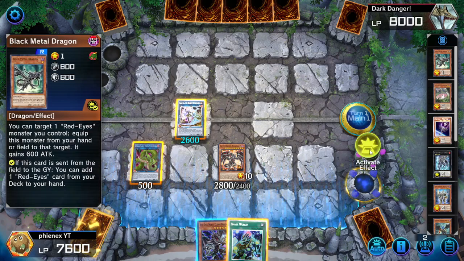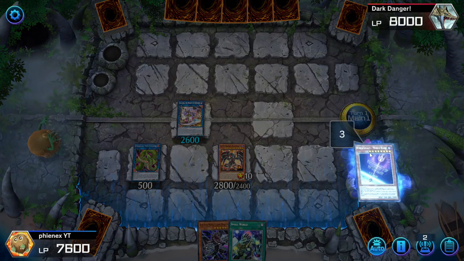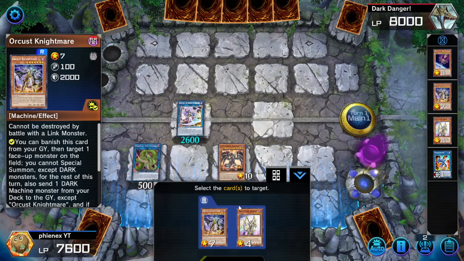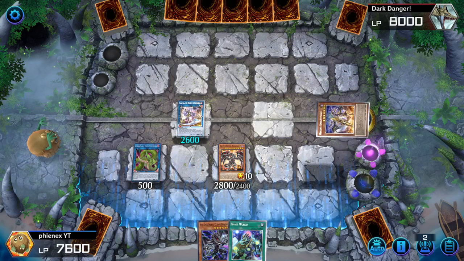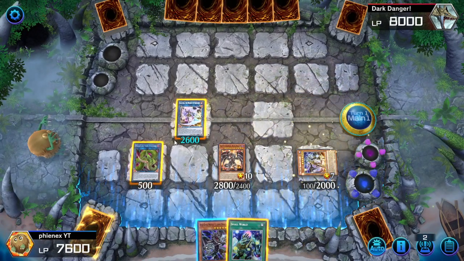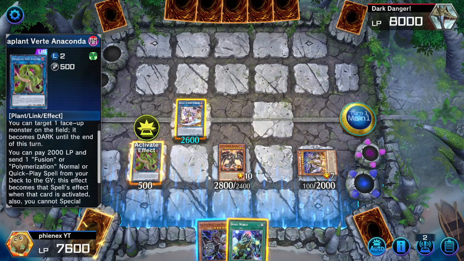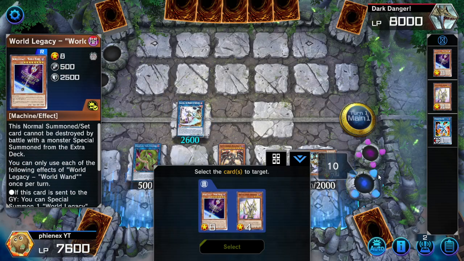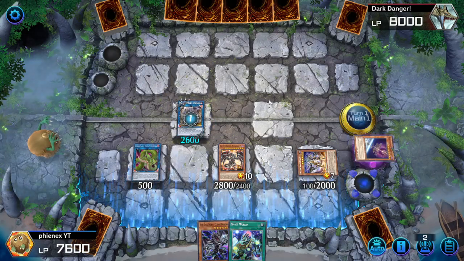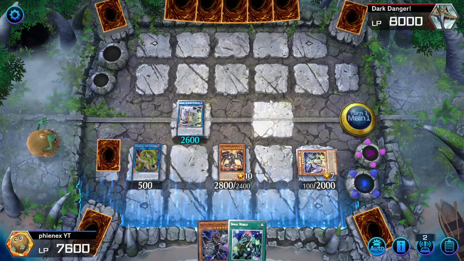Let me think about this. Yeah, that can get there, I think. Alright, let's bash this and try getting there. I don't think we can get to 2 necessarily, but whatever. This allows you to normal summon still? Yeah, alright. Effect. Shuffle back the wand. Set a card.